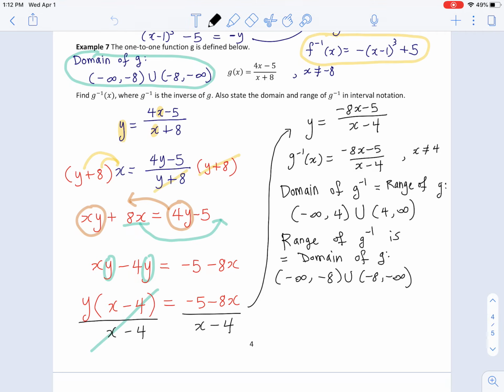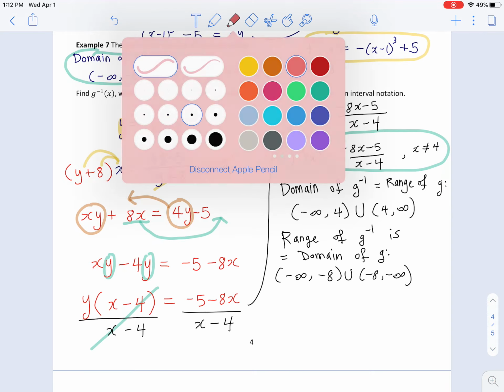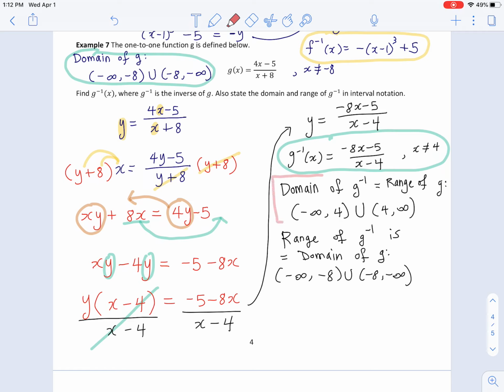After, if you need to go back and watch this video, the first video where I go over example 7, it's not too clear, but let me try to circle all these answers. So the answers that I'm looking for are the inverse function, like this. And then I will also ask you to find the domain and range of the original and the inverse function, and then the range and domain of each of those.